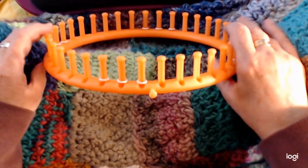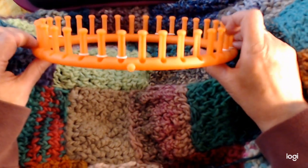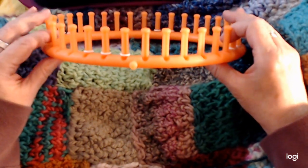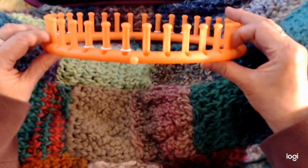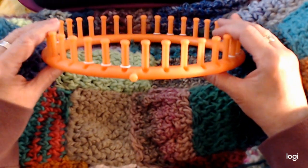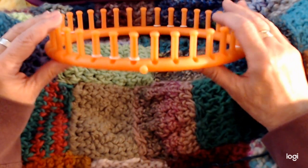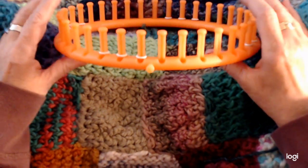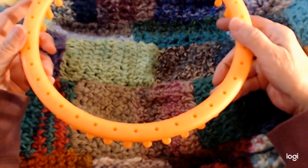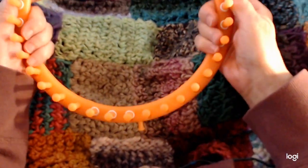Hello there. I'm going to make a market bag which could be used for a market bag or a storage bag of any kind, even a laundry bag or taking it to the beach or whatever you like. It's going to be a meshy type, so I'm going to do it in my linky square stitch and I'm using a 36-peg loom. For the style I'm going to make, a 36-peg loom works good.